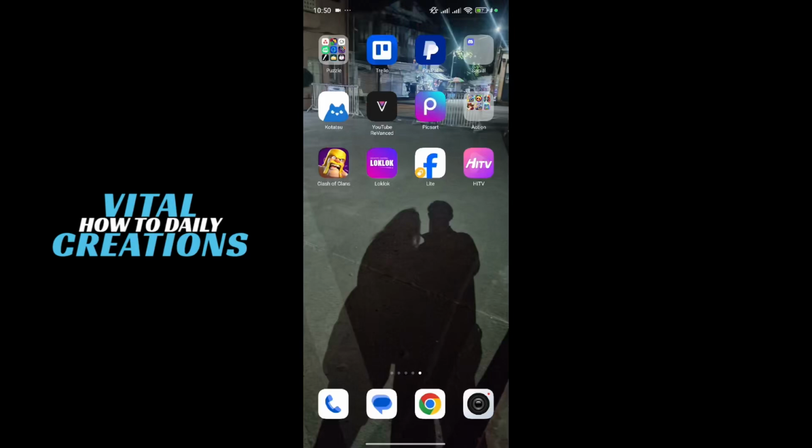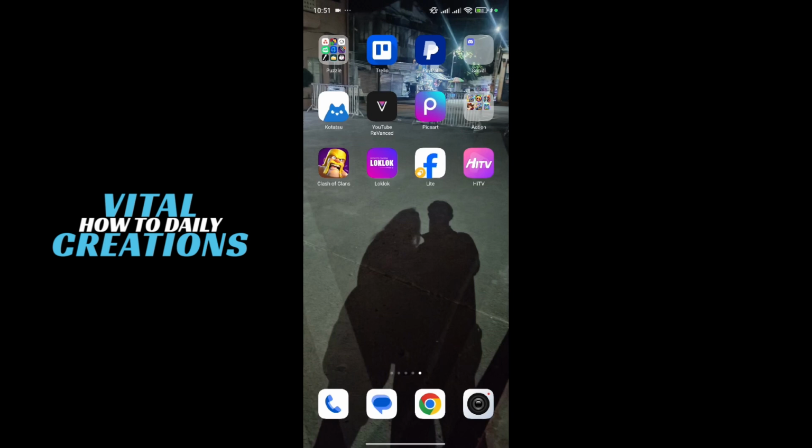Hey everyone, if you are trying to download the Hitv app but are facing issues where it won't install or is stuck in the download process, there is one simple setting that can fix it instantly. This guide will walk you through the quickest and easiest solution to get Hitv downloaded and running on your device.